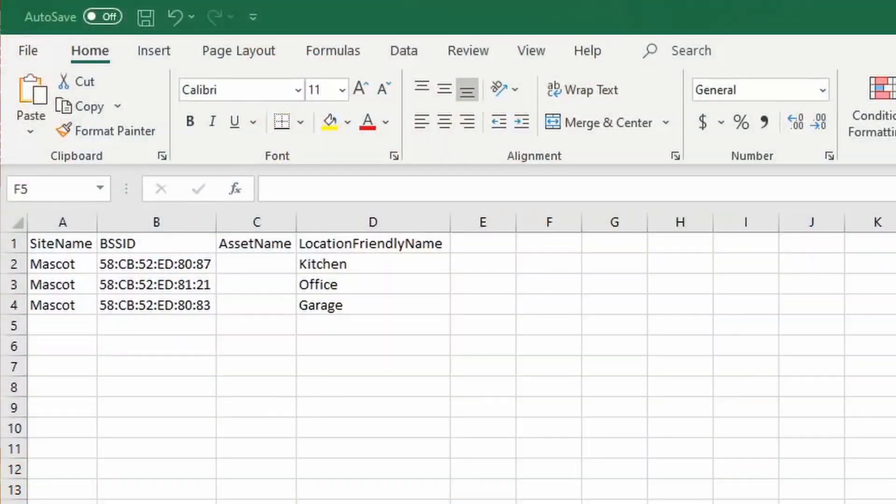The real magic of the solution comes into play once a user has arrived in the kitchen to look for that missing device. Once there, I can use the Device Tracker application on any other device in service to start looking, metal detector style, for the missing unit. So let's have a look at how this all hangs together. From a setup perspective, this is the completely official Zebra secret bunker, aka my home office. I've got three access points in my house — one in my kitchen, one in my hallway, and one in the garage. Now, kitchen and garage are nice concise names, but hallway can be open to interpretation. Since the access point is in the hallway near my office, we're going to go ahead and call it Office instead. Remember, the names don't have to be entirely accurate — they just need to be descriptive enough to help a user find that start point in their search.